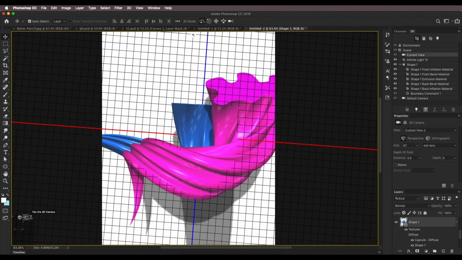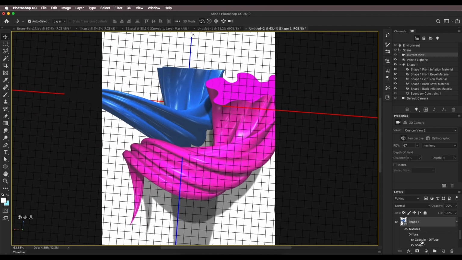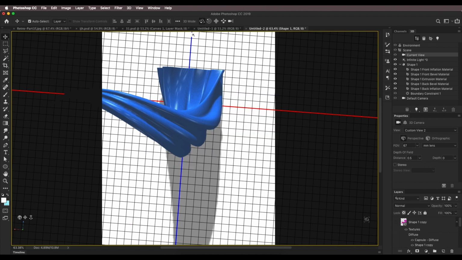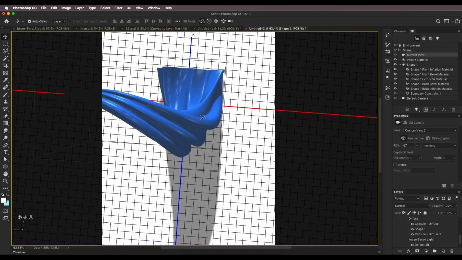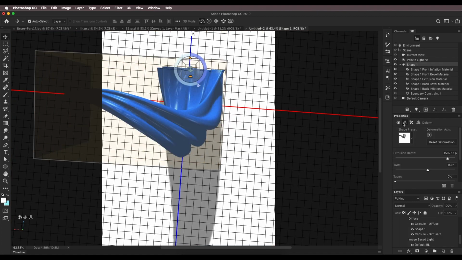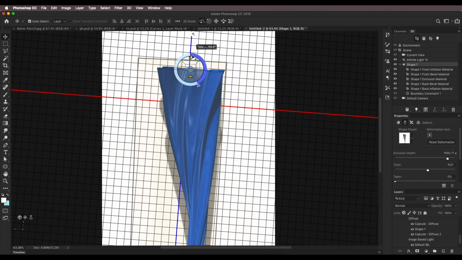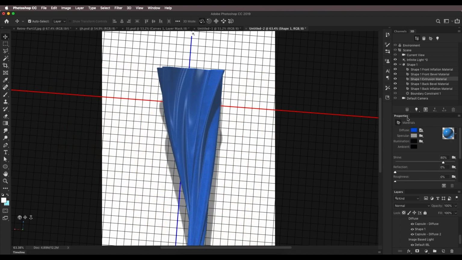So I'll just hide this 3D layer first, so selecting like that, and if you check it out here, we need something simple, something like an S shape. So let's create that. Select this, selecting the deform option, and let's make it a little bit simple, twist it a little bit more like this.